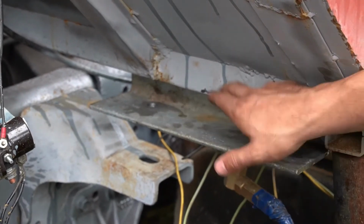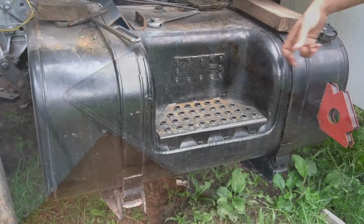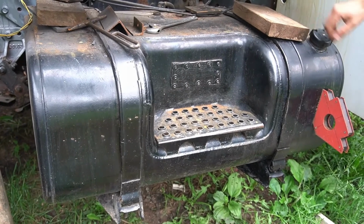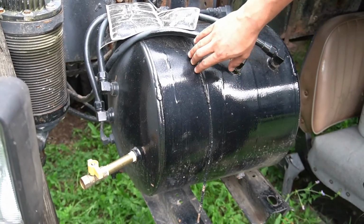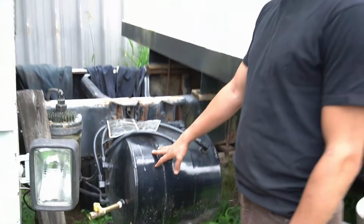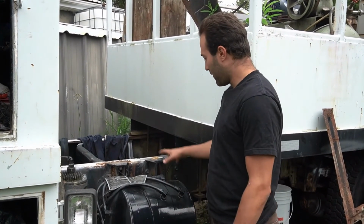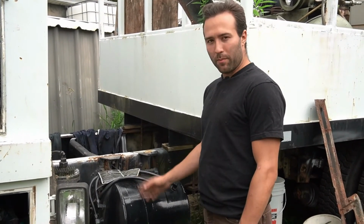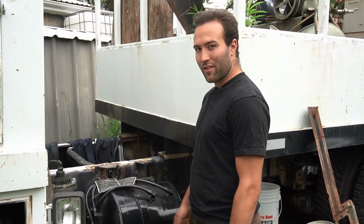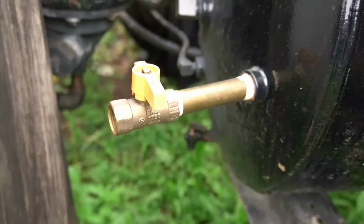So I welded this piece of angle, this part here, and then there's a hole right there, and a bunch of diesel inside here. This is actually the air storage tank. This truck has air brakes, and the compressor at the engine compresses air into this cylinder here. Every time you press the brakes, it uses up a little bit of the air until the compressor fills it up again. I've added a few valves, replaced a few valves that were bad. So this is a nice brass one.